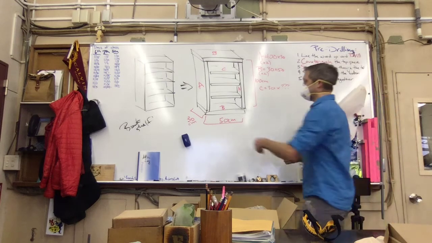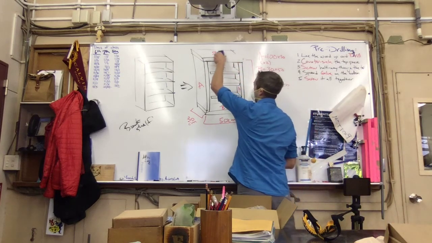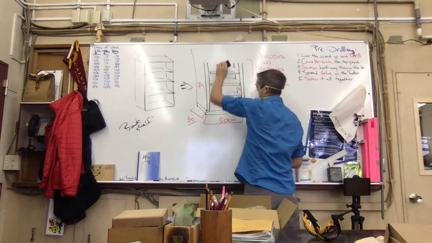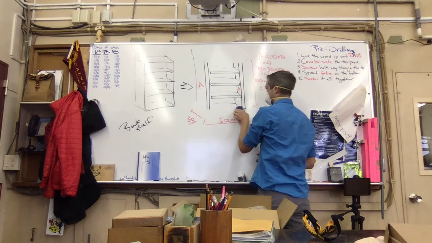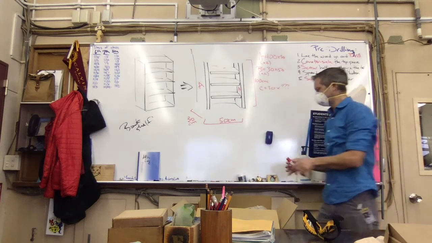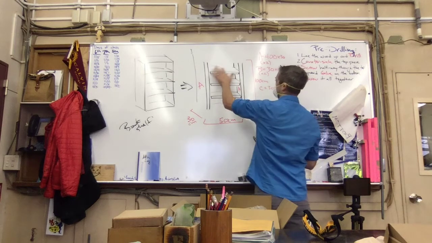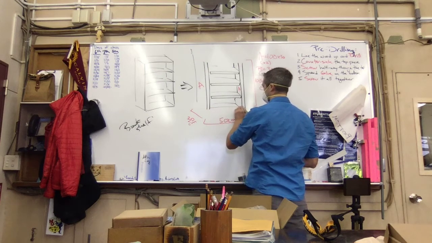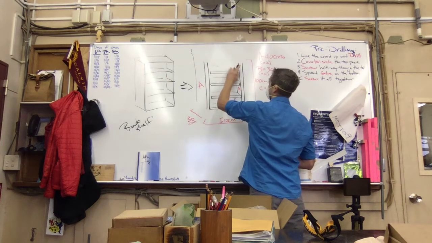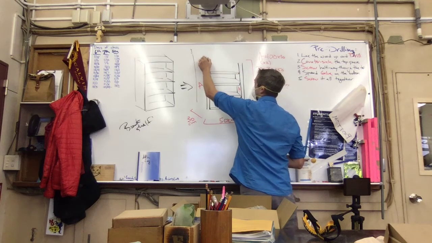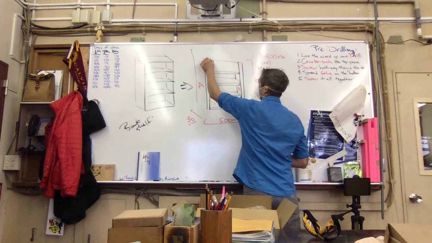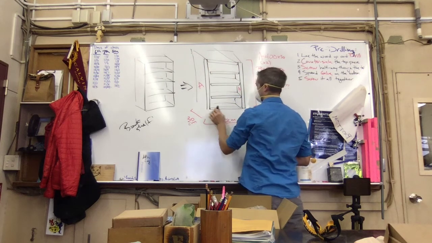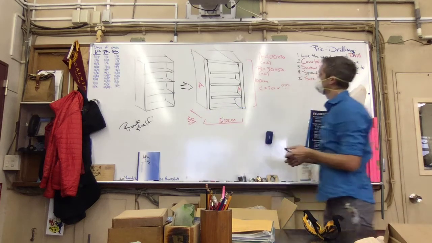Okay, so let's rethink this here because this way you're going to have a minimum of 3 unique shapes, A, B, and C. And that is a lot of work, and no one needs more work. Do you guys need more work in your life? No! No, you want less work. Okay, so let's look at it this way. If instead of having it that way, it's going to be kind of messed up here, but we have this coming up, and then we have this inside. We have this inside. Whoa.